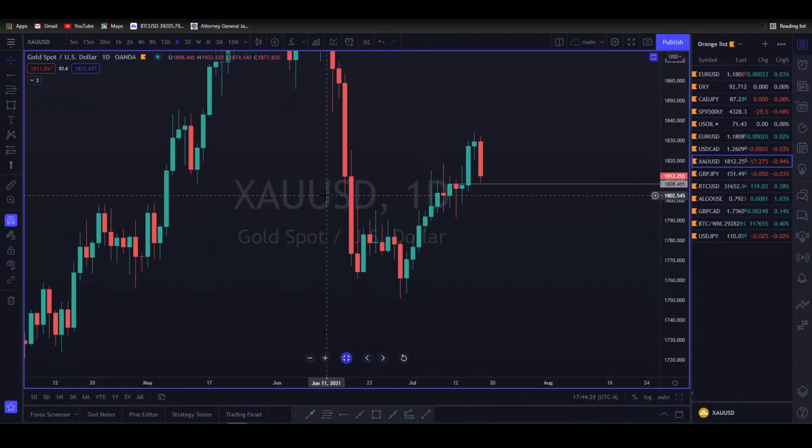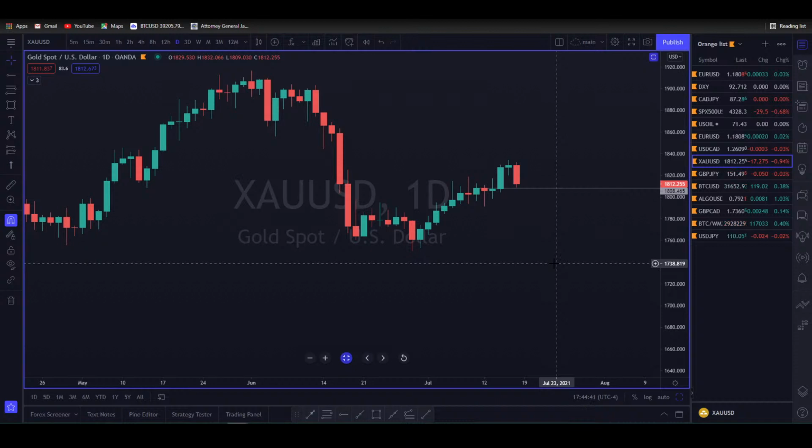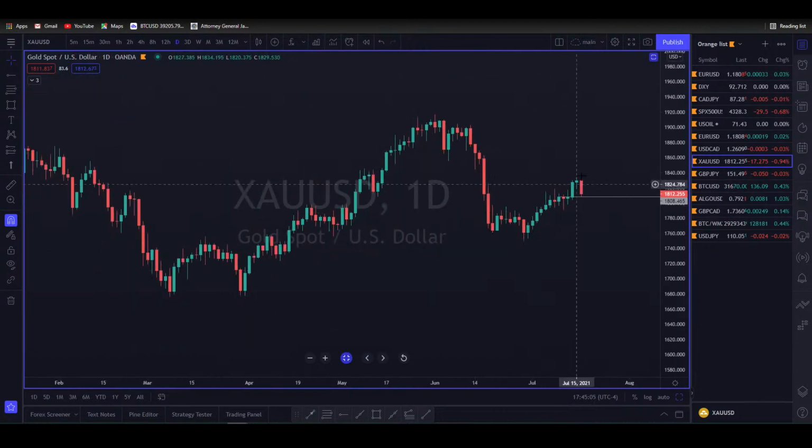So it doesn't look as bad as silver, because silver's at the lows. This looks more of a shorting opportunity. To be honest with you, if you're looking to short something, short gold, because silver's already at the lows. Gold and silver, pretty much, it's like Bitcoin versus the rest of the crypto sphere. If Bitcoin does something, then generally you're going to see your other cryptos do the same thing. Well, gold and silver, they don't do the exact same thing, but they're close. And gold is up higher. So if you're going to see continued downside moves on silver, possibly gold, then gold looks better as a short, as it's up here and you have a bearish target all the way down to there before your main support for the structure. So that would be structure support.